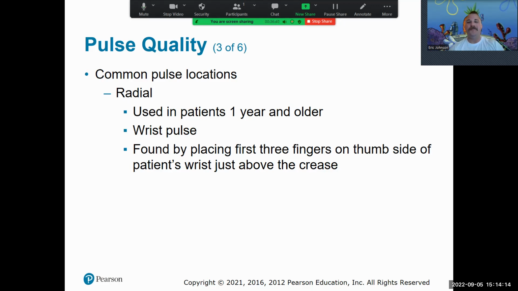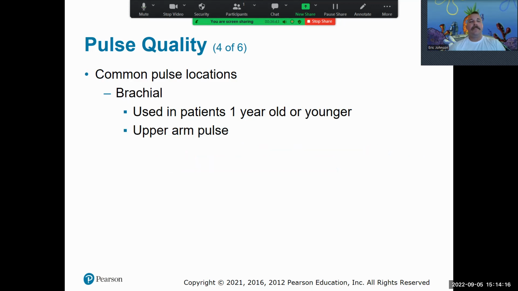All right, moving on. In our patients that are under the age of 1, so like my little guy, Maverick, we would check a brachial pulse. A brachial pulse is going to be checked on patients under the age of 1, but the reason that we don't go for a radial is because their heart is very immature. And I don't mean like immature, like, oh, fart joke. No, it's immature as in it's not grown enough to really be palpated at the radius.